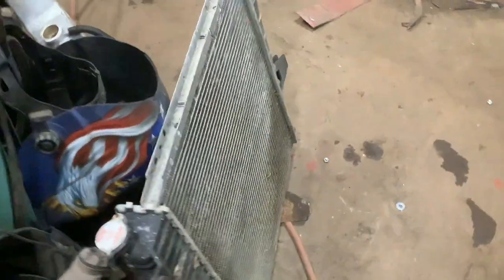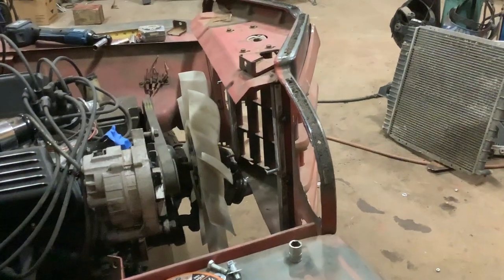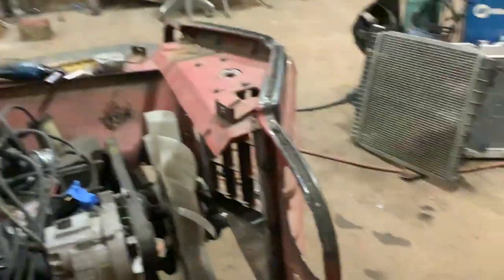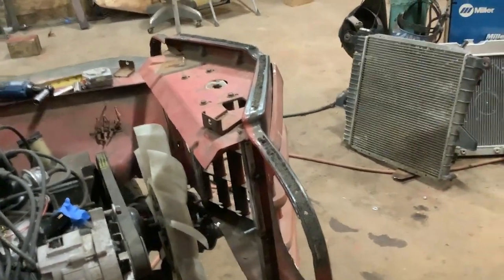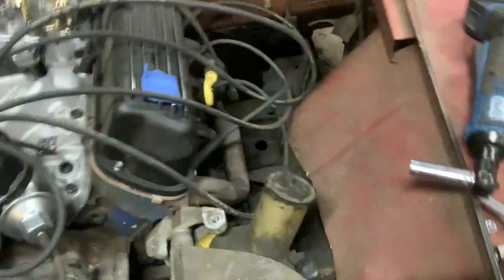Here's a radiator out of a Ranger, I believe — it doesn't fit. So we're limited to 18 and a half inches wide and 20 inches tall. I can get a custom radiator made, or we can actually put in the original type radiator. I'm not beyond modifying the hood latch system and using the radiator I have — I'd have to come in here and make a bracket, get rid of this lip right here. But that radiator is probably too tall — 21 inches. Too tall.